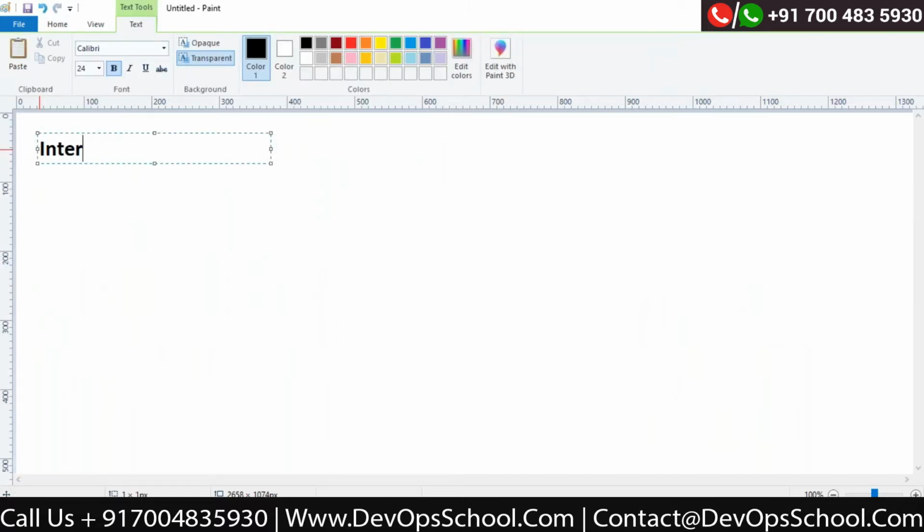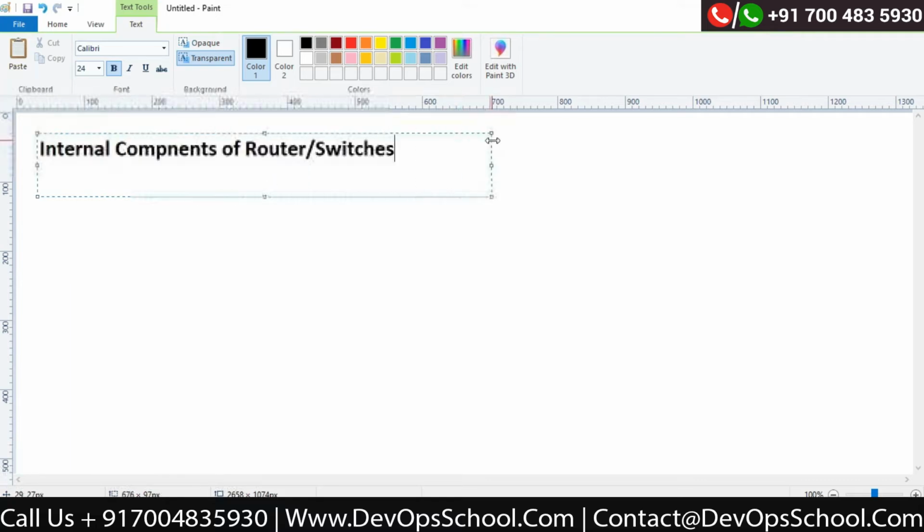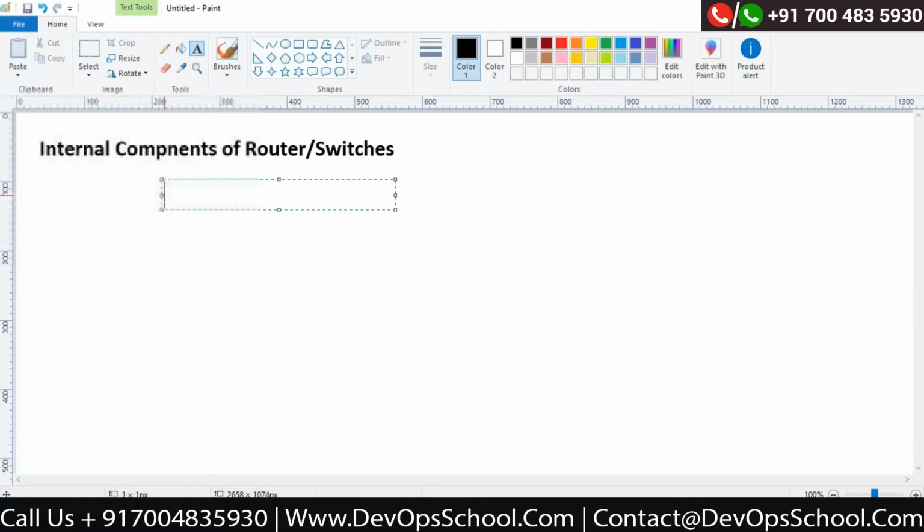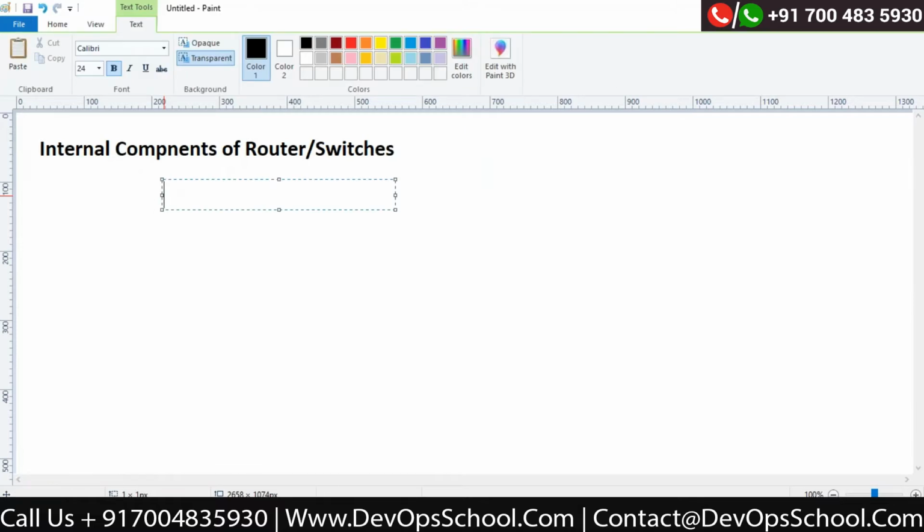Internal components of a router or switch, both are the same. Now the first component we are interested in is called ROM, which is nothing but read only memory.